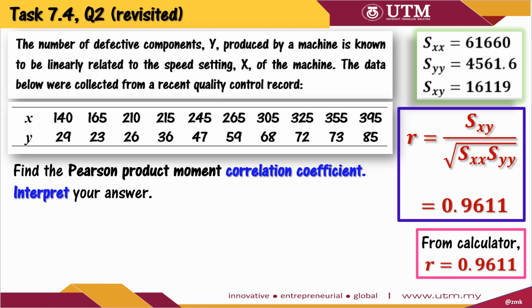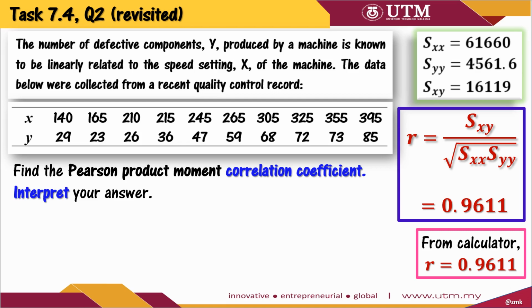However, sometimes the data are not given directly, but some statistical summaries are provided, such as the sum of x, the sum of y, the sum of xy, and so on. Or sometimes, the question purposely asks you to find the R value by using a formula. So in these two cases, you must use the formula to calculate the R value. Now, having obtained or calculated the R value, what's next? Of course, you must interpret the R value.